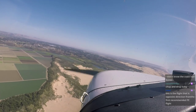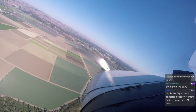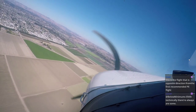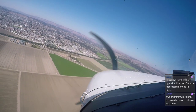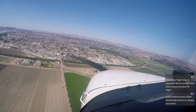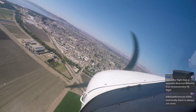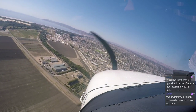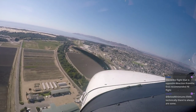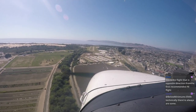Oceano traffic, Skyhawk turning left base, 29 right Oceano. Okay, good. There's the road that kind of parallels it. Keep an eye on that. Okay, good. Oceano traffic, Skyhawk is turning final, 29 right Oceano. Oh my god, look at this airport.